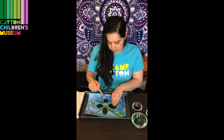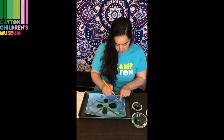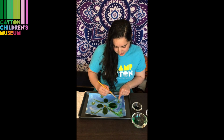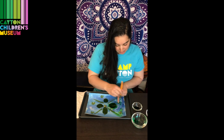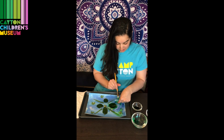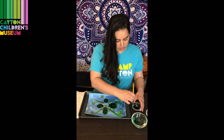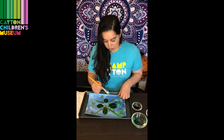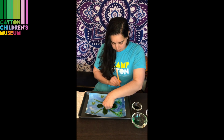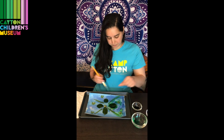My flower fell again, but that's okay. I'll come back to it in a moment. It's not gonna really affect anything if it falls. Ooh, let's see, and there we go. See, that's why I said it doesn't really matter where you put things, because they're gonna move around as you paint them, and that's okay. The whole point is that it's really fun to do. And that's the whole point of doing art, right? We want to make ourselves happy, maybe make somebody else happy when we show them our artwork, but it's really about finding the joy in the moment. Okay.